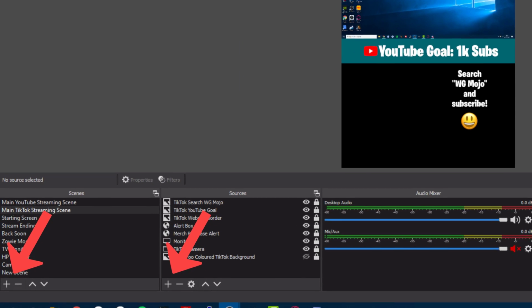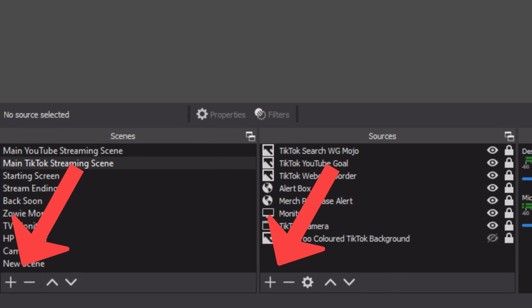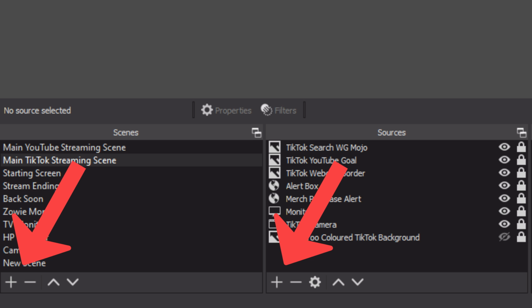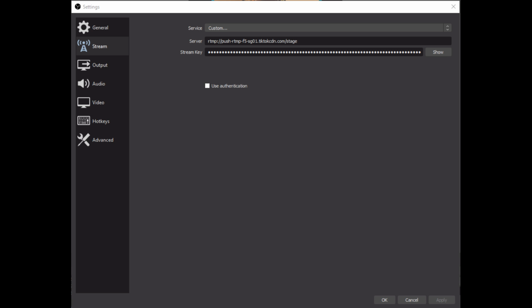Now you can set up your stream appearance, add a new scene, then add some sources such as a display capture, which shows what is on your screen, and a camera if you have it. I won't go more in depth into scenes and sources, but feel free to search around YouTube if you want more detail. Once you've got your stream looking good, it's time to go live.